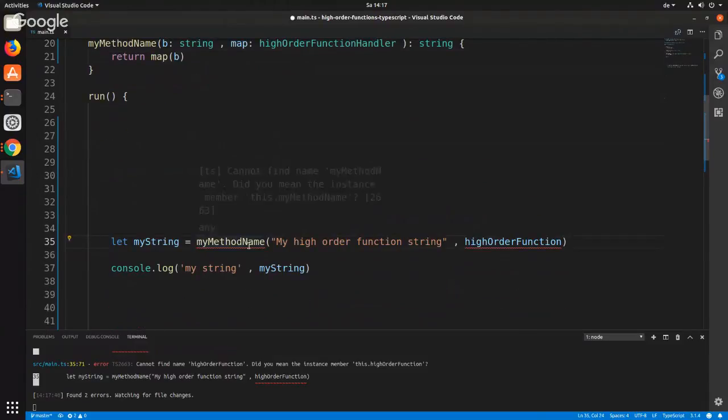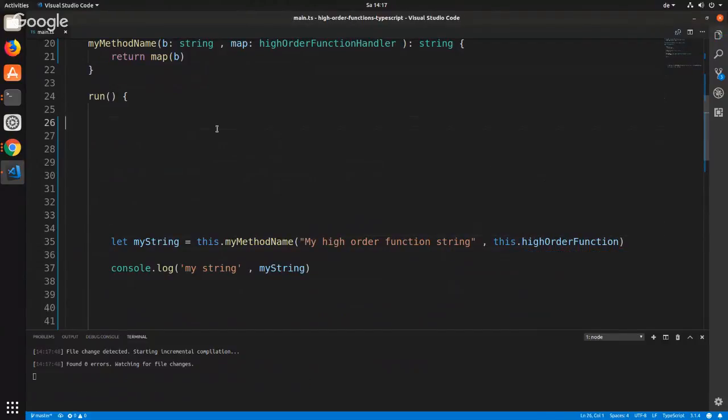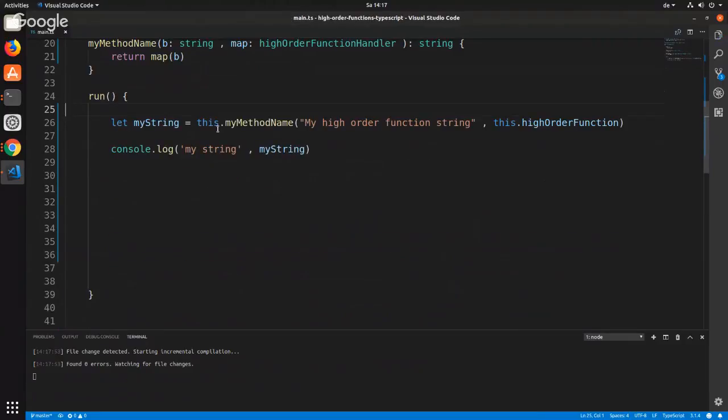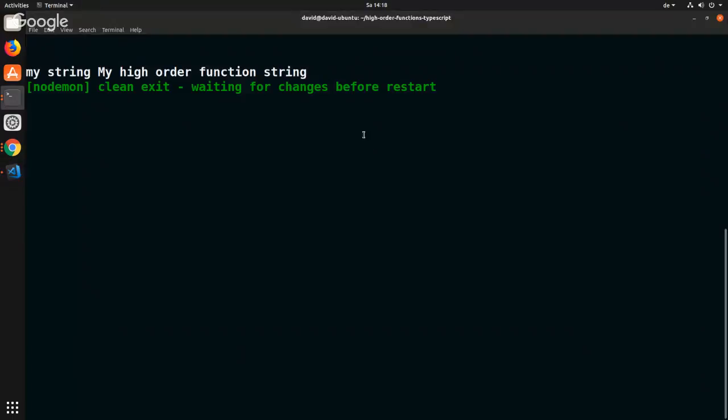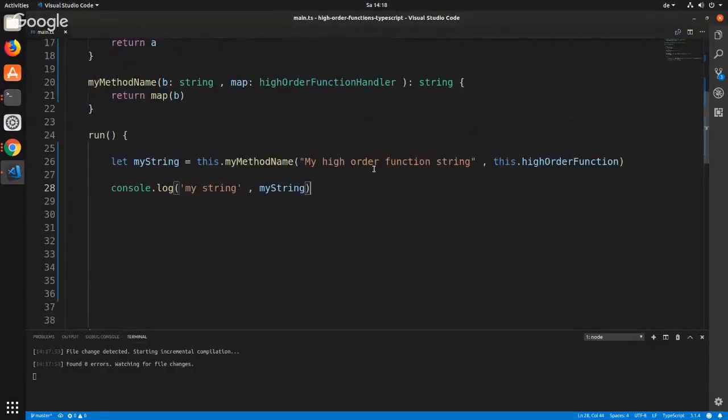We can say this dot method name, this dot high order function. So now we're calling a class function, a class method, shall I call it, and we're passing that as a reference, and we're still getting the same result. So how does this make it usable?